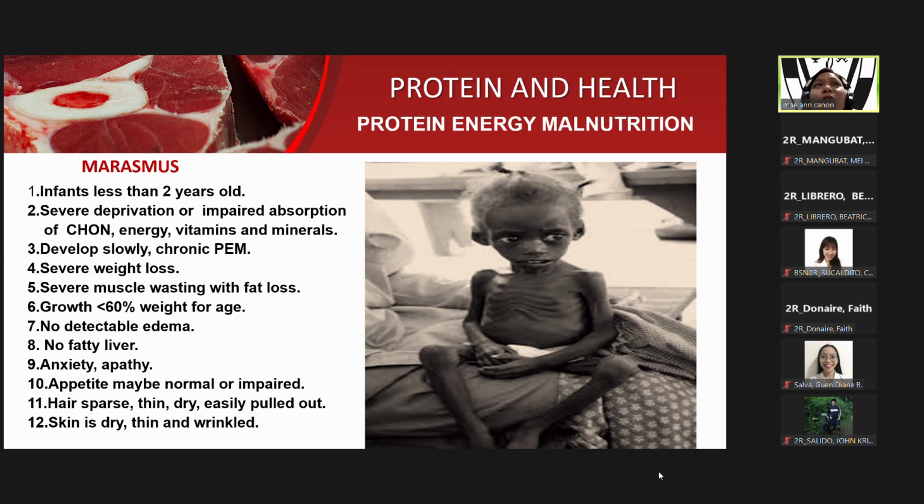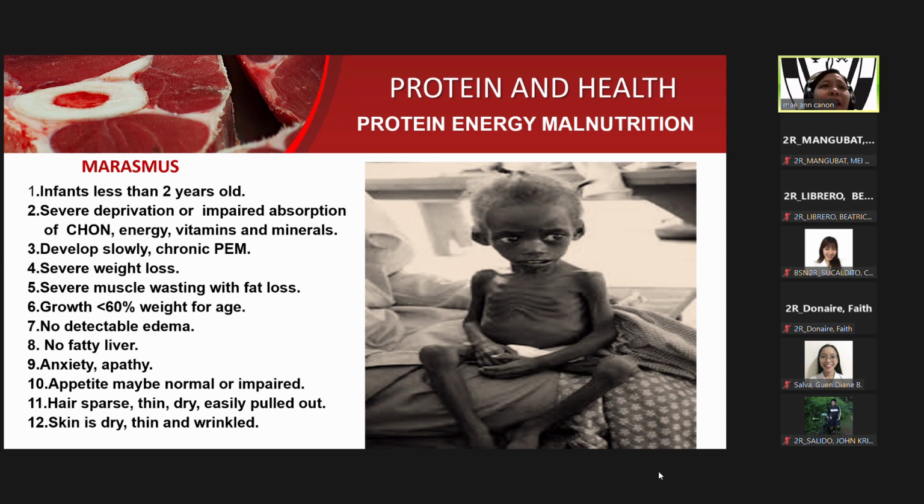Kanang socio-economic status, kapag may kag marasmus overall naman gud lahat na talaga ng nutrients ang wala sa kanya. It doesn't mean protein na ang nawala sa kanya. Okay? Pwede naapil na si carbohydrates, si vitamins, minerals, wala jud sa iya, ha. Okay? Then, as you observe, see, there is severe weight loss, muscle wasting, with fat loss, what you can makita. No growth is less than 60%.